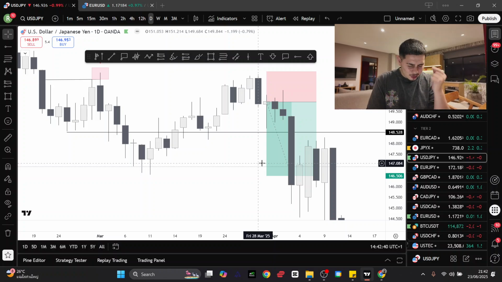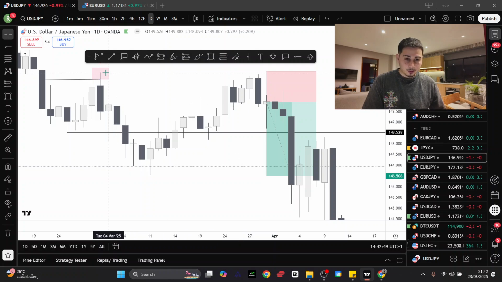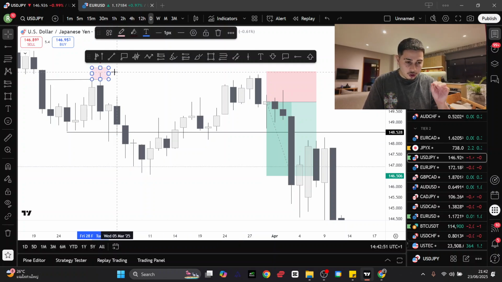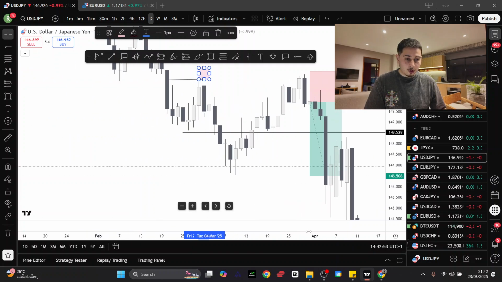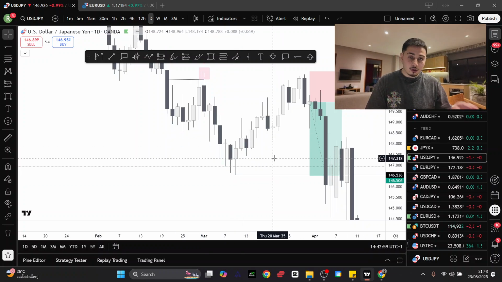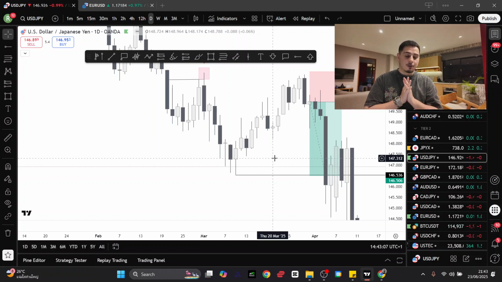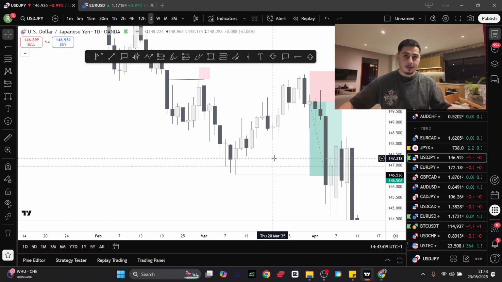But this is the most important part of trading. I swear to you, if you want to get good at trading, you have to journal. It's a non-negotiable. I don't care what anyone says, it is a non-negotiable. You need to know what you're doing well and what you're not doing well. If you are coming into trading and you do not want to reflect on what you're doing well and what you're not doing well, and actually have studied it, forget trading now. Log off this video and forget about it.